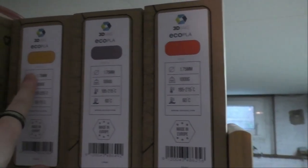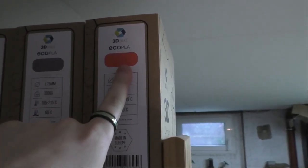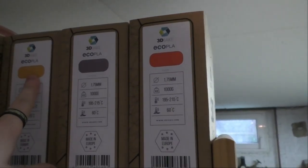But I ordered three types of PLA from 3D Jake. I'm going to test them. I have one in orange, gray, and gold. Yeah, I'm looking forward to testing those.